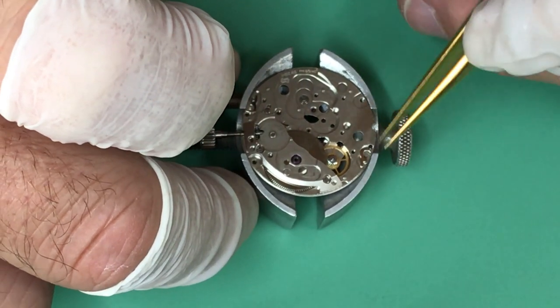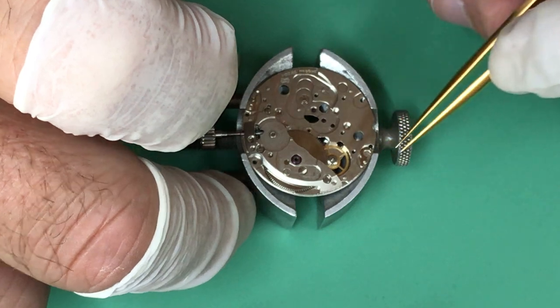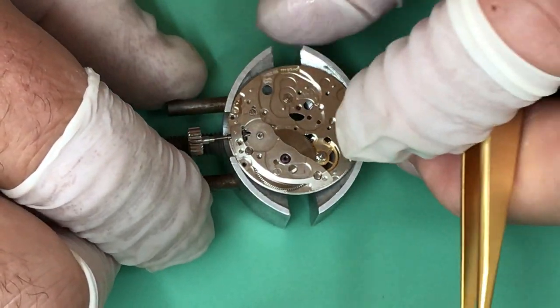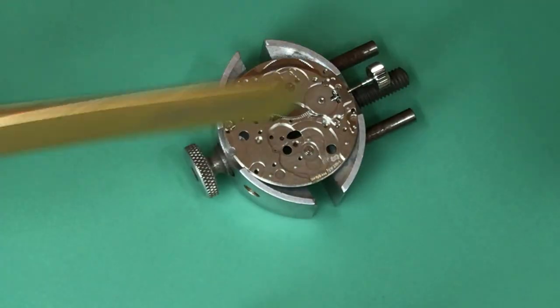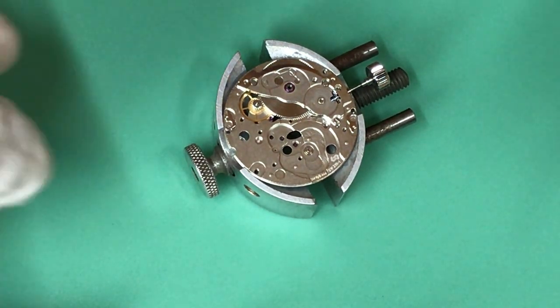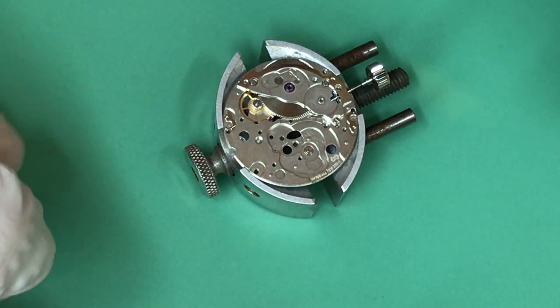Anyway, you can't take that out until, well, I don't know if you can, but I don't really want to risk it. No, I don't want to risk it. You have to take this mainspring bridge off before you crack that open. So that's those wheels there. Now, what I tend to do then is I'll close that up now.